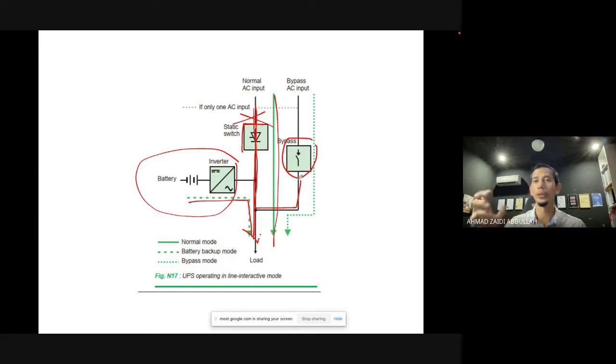So this one is a normal manual bypass. We have a separate switch to bypass. So in that we have the input, we close here. So we bypass the input, so our load can still work, and then we can do maintenance or repairing on this inverter or UPS. So that's good. We are using the line interactive. Okay, but we rarely want to use this bypass, but still we have it.